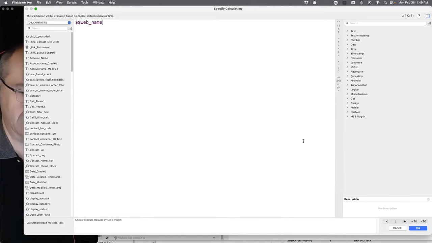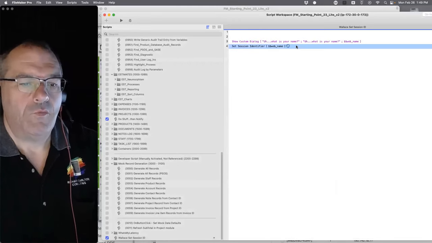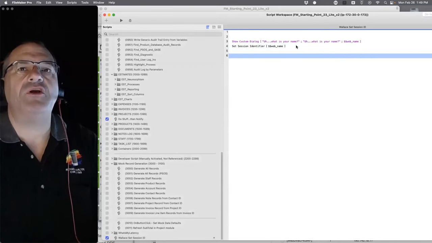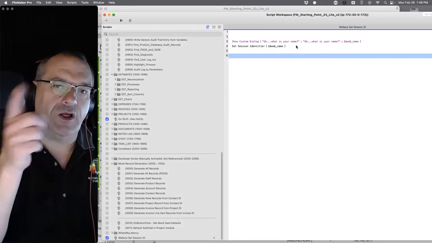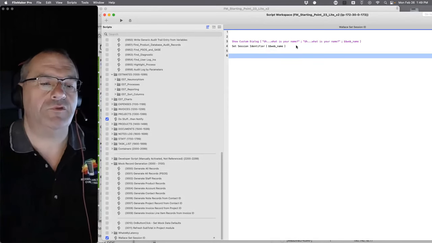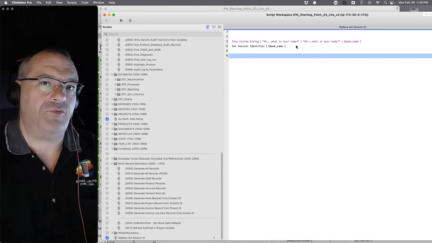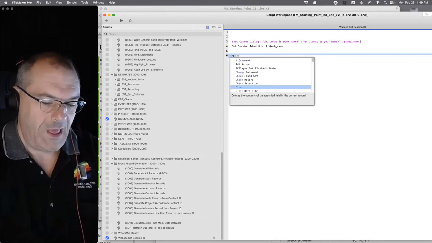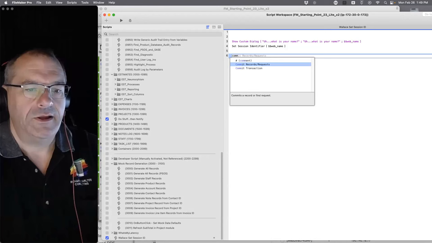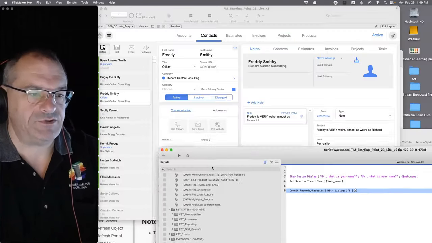I didn't even know you could do that with custom dialogs. I know we're not supposed to use custom dialogs, but that's still why we don't. You're starting to see what Claris does: they're putting the little option below in a lot of places where you can use a variable instead. It's kind of people said, hey, there are these variables. Then everyone in the community went, well, it would be great if we could use them everywhere, right? So I'm going to put a commit on here just on general principle because I don't know what's going to happen. So we're going to run this over here.